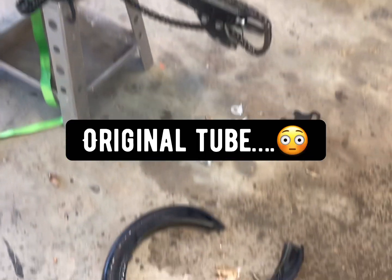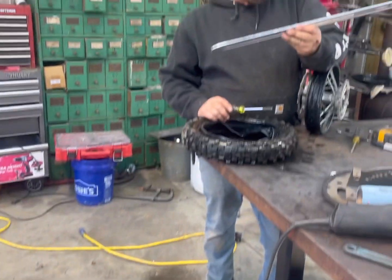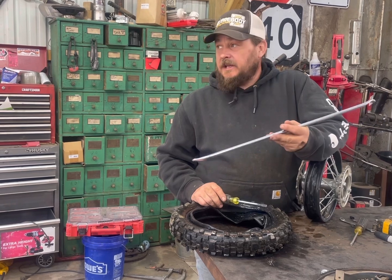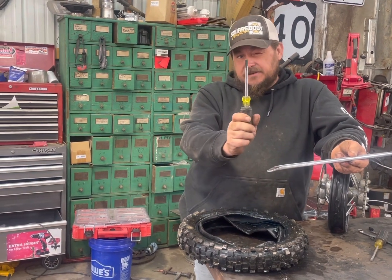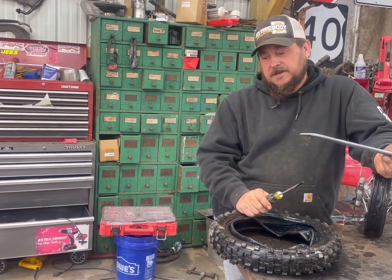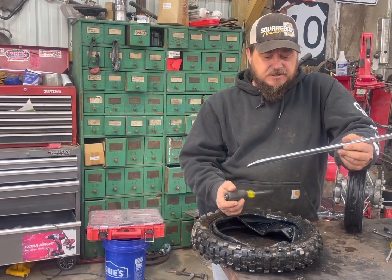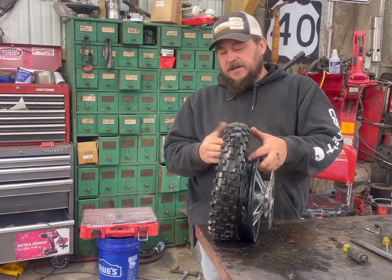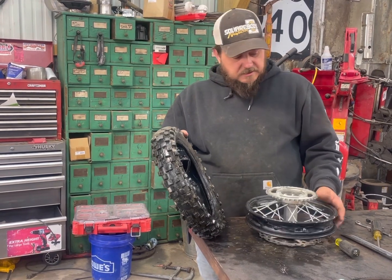I used tire irons — look at the tube, it blew out. I got some of these spoons but I'm using ones that are a little big. I use screwdrivers to get the old inner tube out, but you don't want to use screwdrivers on the new tube because you will pinch it. I pried one side of the wheel off, tried to cram it up in there, but it's so stiff. So we're going to learn together — I don't know everything, I'm just a common guy who's not afraid to tear into it.